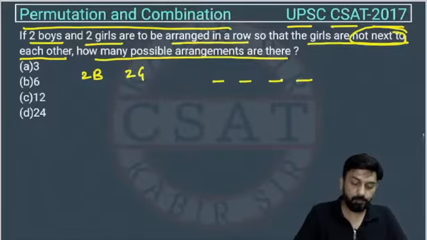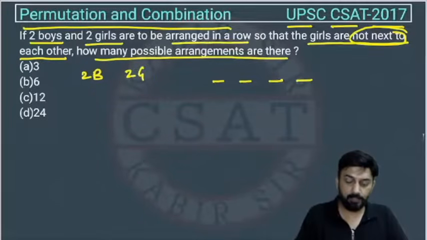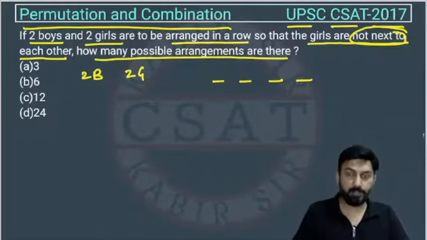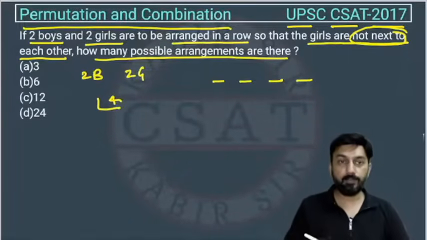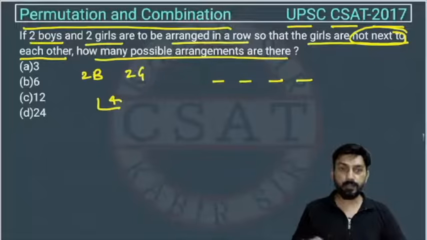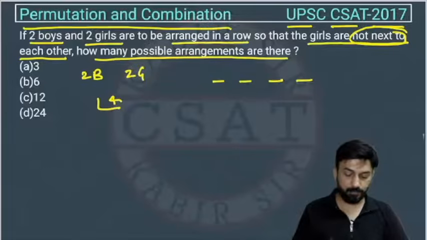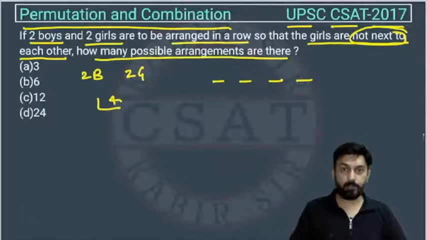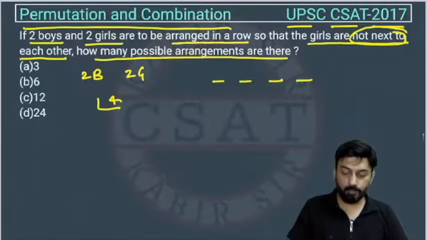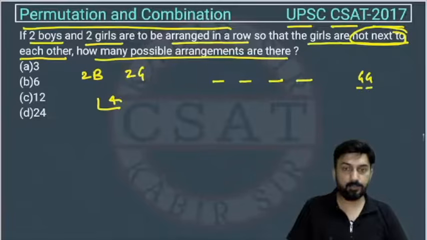So how many ways can these 4 people be arranged? These 4 people can be arranged in factorial 4 ways, right? So in these factorial 4 ways there will be cases where girls are next to each other. So now we will subtract that from this and we will get the answer, right? So 2 girls never come together, this is the question, right? But suppose I am assuming that the 2 girls are always coming together. This is a girl, this is a girl, right? So 2 seats they are taking, and now we have 2 remaining seats, right?